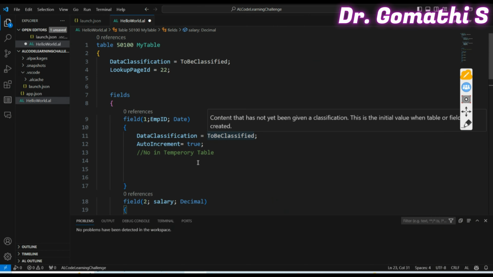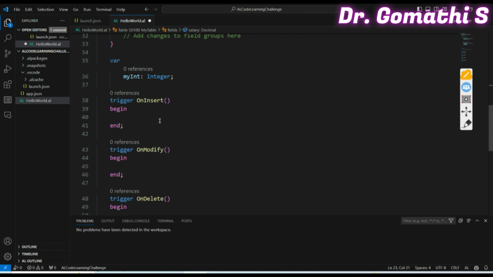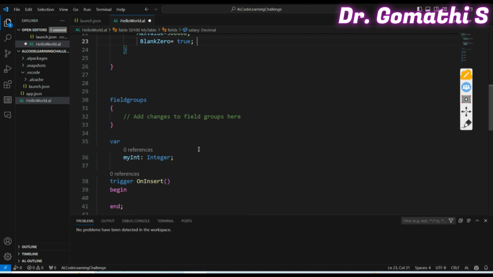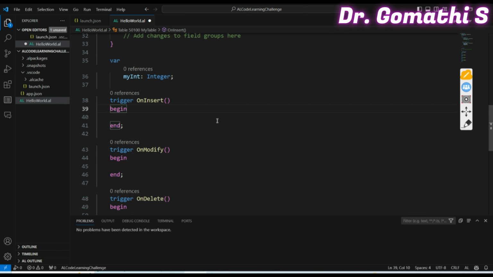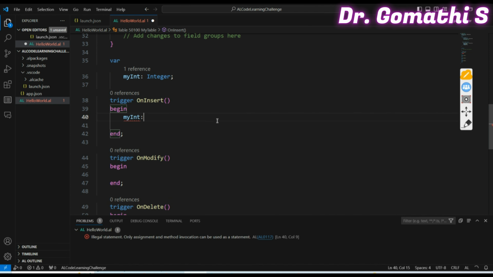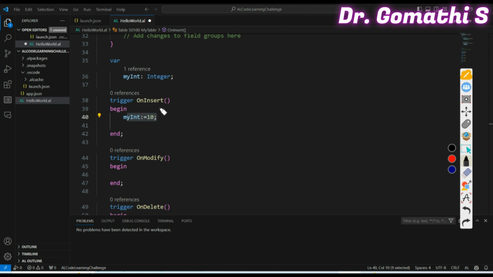So let us see by example. Here you can see that there is a variable, my integer. If I am assigning a value to my int, colon equals 10, I am initializing a value to this variable. This is a statement. This particular thing we call a statement.